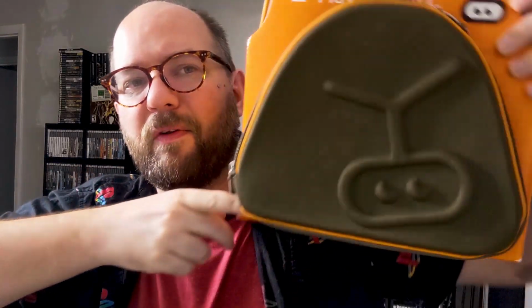On the front, you have this. That's the back. On the front, you have this weird zipper opening. It's like it opens up on both sides, but not all the way. It goes all the way through.